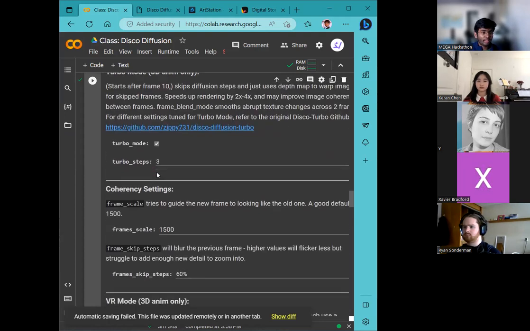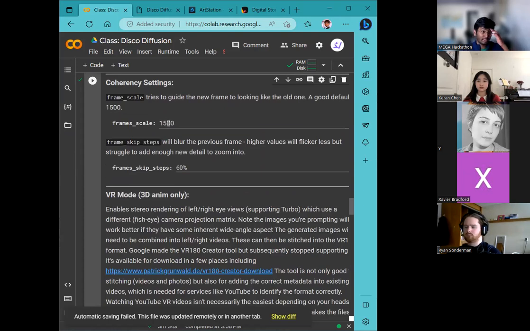If you look at the coherency settings, this is basically how closely each of the frames looks like each other, how coherent the pattern is, and how the prompt relates to each of the specific frames.